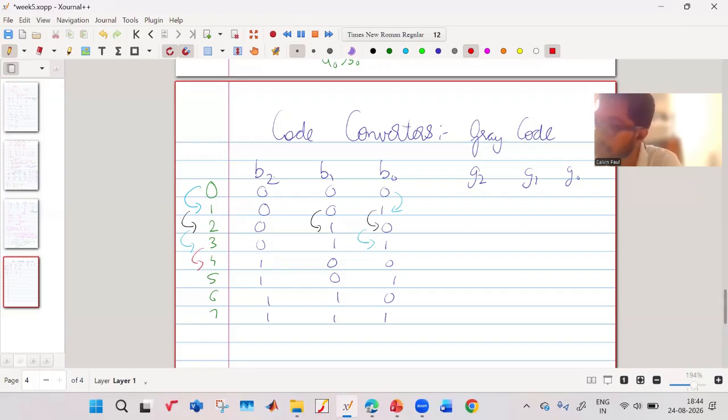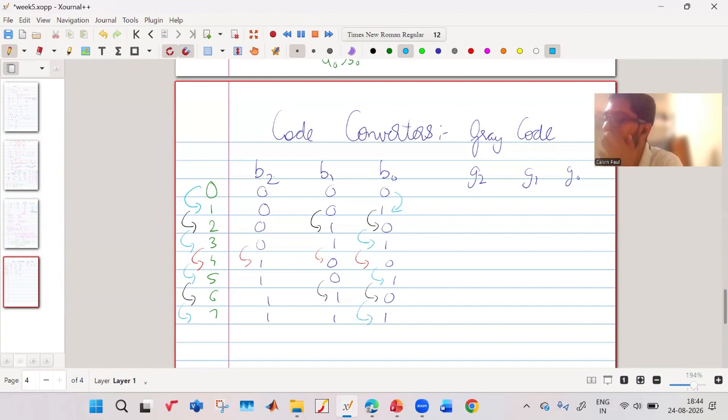When I'm doing that, 0 is changing to 1, 1 is changing to 0, 1 is also changing to 0 again. 3 bits are changing at a time. Then if I'm going from 4 to 5, only 1 bit is changing. I'm very happy. Now, if I'm going from 5 to 6, 0 is changing to 1 and 1 is changing to 0. 2 bits are changing. And if you're going from 6 to 7, then only 1 bit is changing.